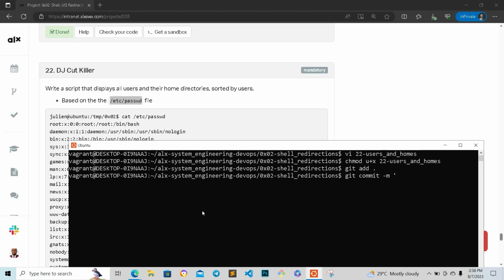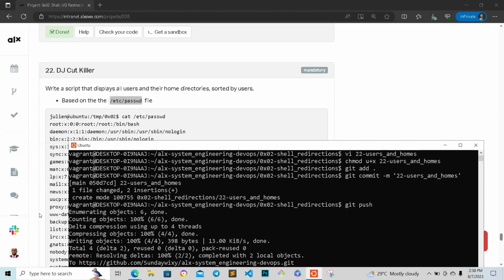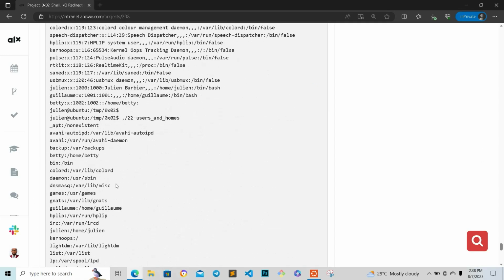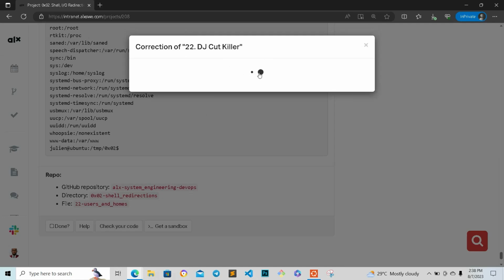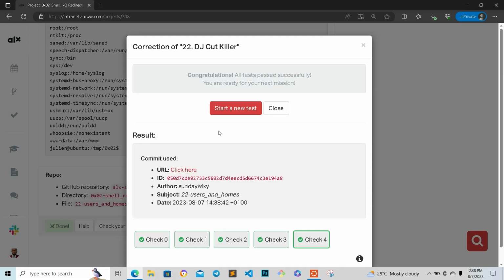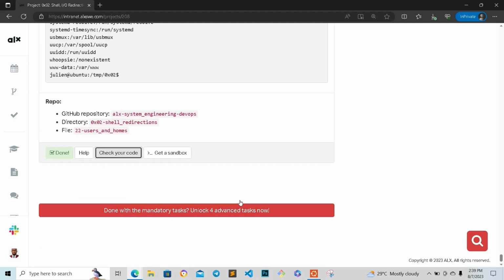Git commit. And git push. So let's see if we are correct. I hope so. We can go through the cut command. Just go to the man page of the cut command and read about cut. So that was correct.